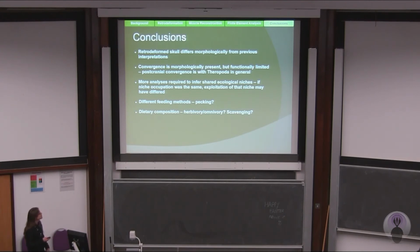Was Effigia herbivorous, omnivorous, scavenging? Well, it could be either, I think, herbivorous or omnivorous. But if it is omnivorous, I don't think it would have got anything from scavenging, because the morphology of the beak, it's not a hooked beak. So all the beaked animals that you find today that are carnivorous, they have a hooked beak so they can puncture flesh and tear it and then eat it, I suspect. So with its relatively low bite force, even just biting on some kind of flesh probably wouldn't have been able to, I suspect, this is pretty much just speculation, but it probably wouldn't have been able to slice through it just with quite a flat beak.